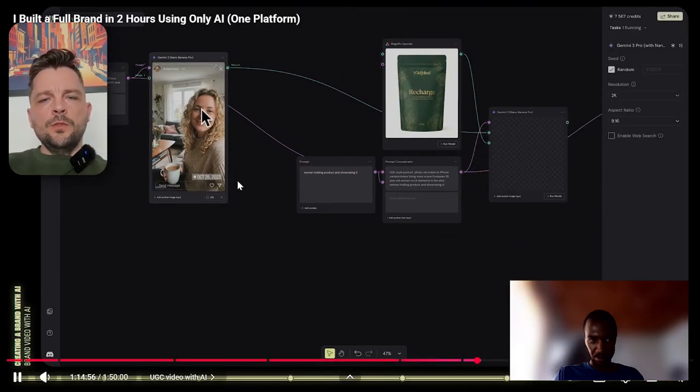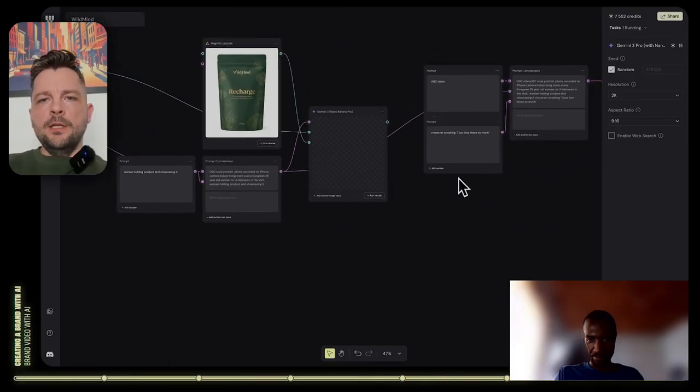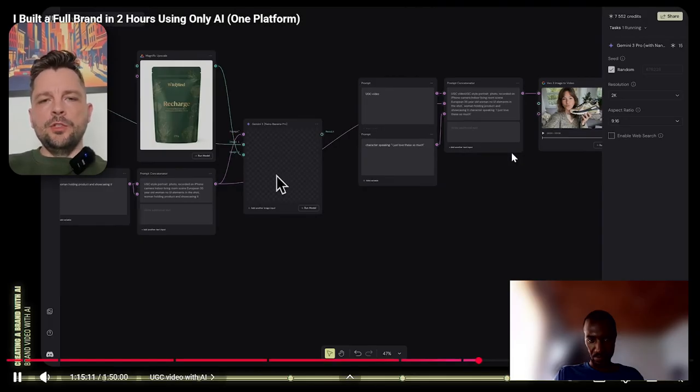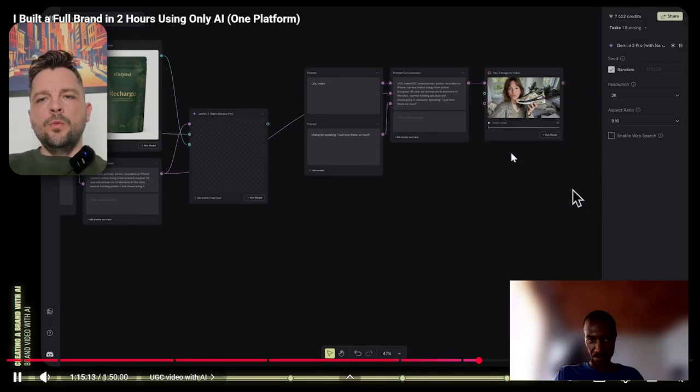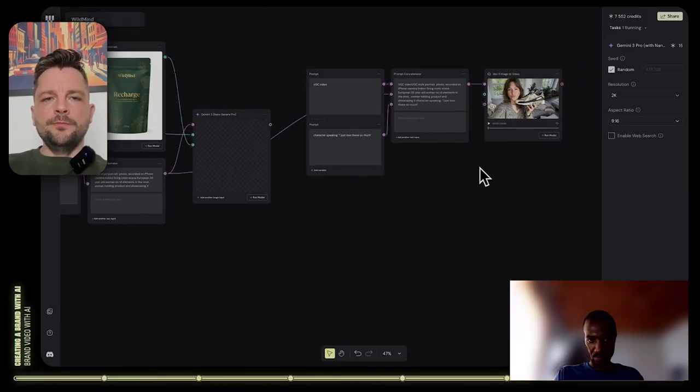And when this is confirmed, we will create another image where we will combine the photo of our character and a product. And then we will create a video with this image. So we will have our UGC style video done.